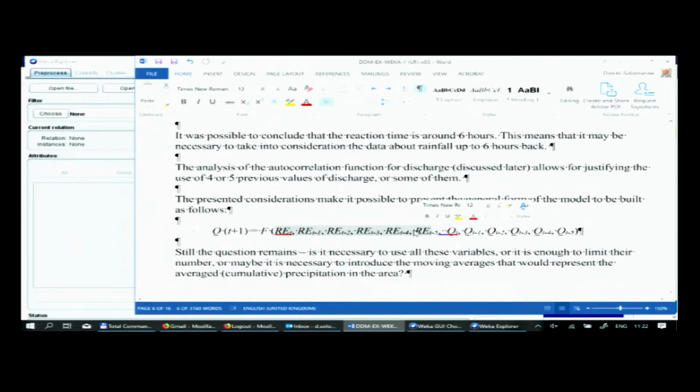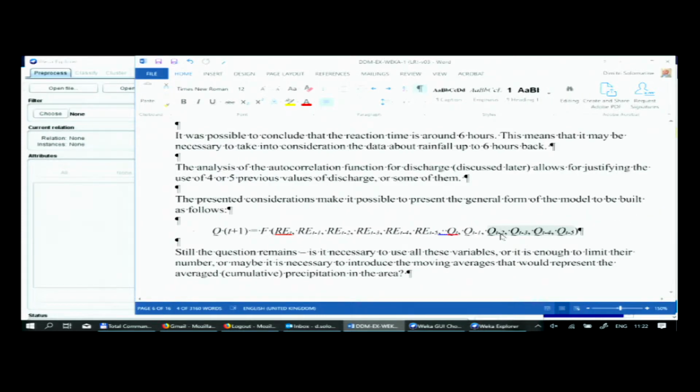But it would be an autocorrelation model, and that's not what we want in order to predict peaks, okay? That's why we include rainfalls, and we don't include all these variables which are highly correlated.